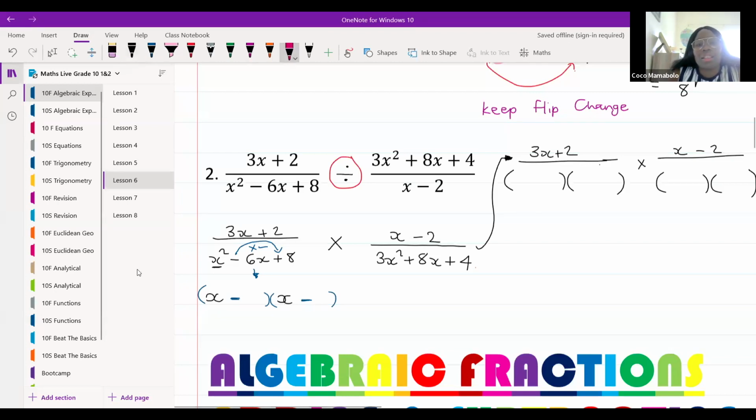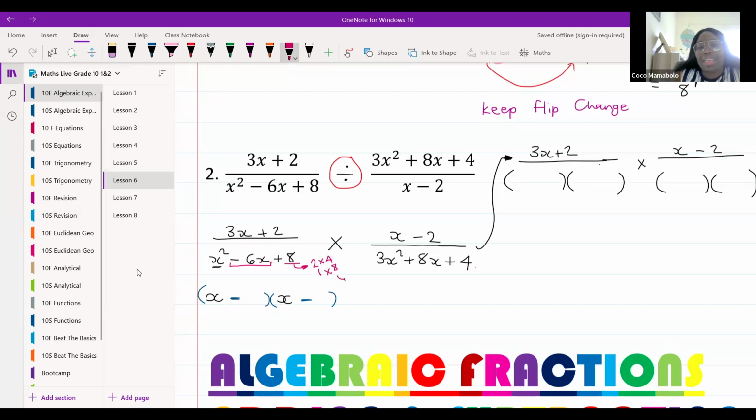Now, I need the factors of 8. What factors of 8 do we have, guys? What are the different ways I can make 8? 2 times 4, good. Anything else? 1 times 8, good. That's it, Amanda. So 2 times 4 and 1 times 8. Now, what we're looking for here, guys, is two of these put together that when subtracted are going to give us -6. Both of them have to be minus. Remember, both of my signs have to be minus.